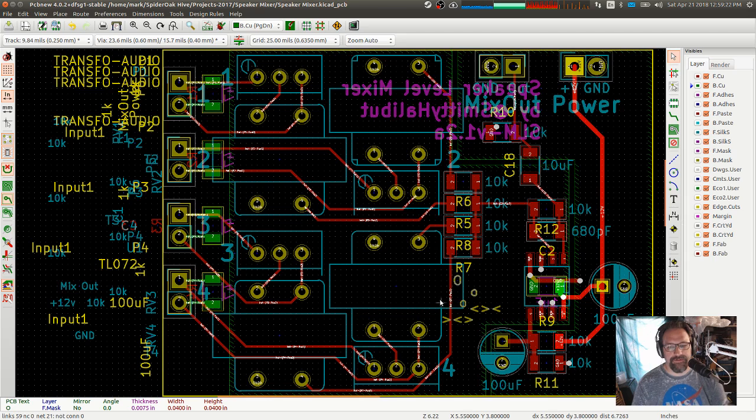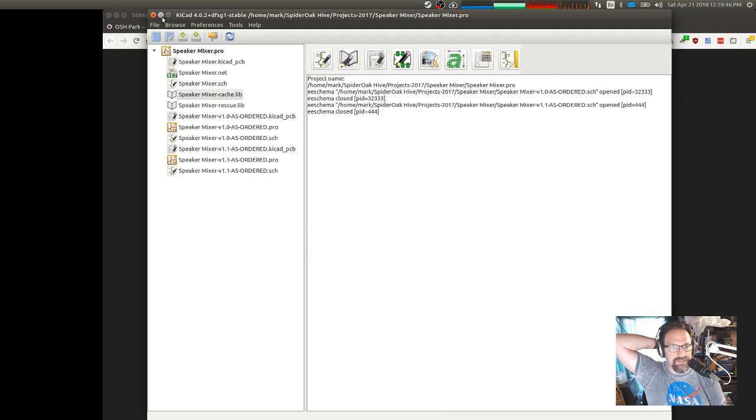Okay. So now it'll show up on the bottom side because I don't really have any top ground planes or copper pours. The only thing would be over here, but I think I'd rather just use a big thick trace for that. I'm also kind of tempted whether I want thicker traces between these and the load resistors. But I'm not going to bother with that right now. Okay. Famous last words.